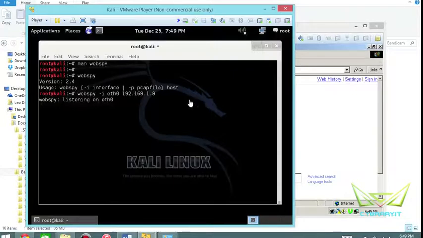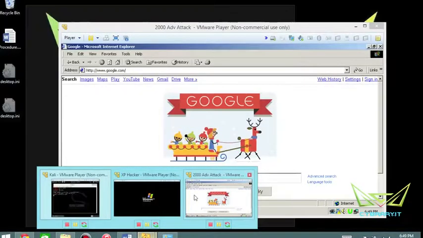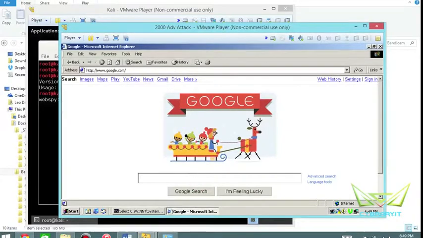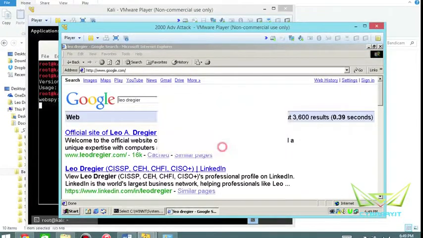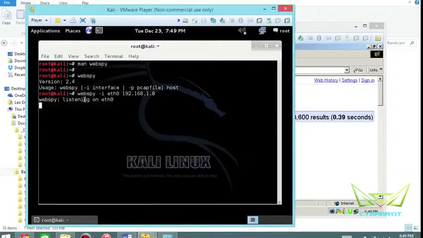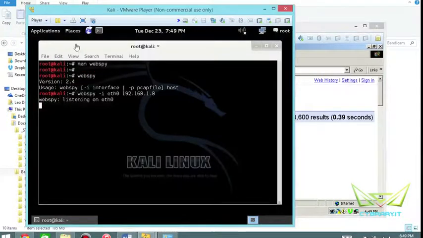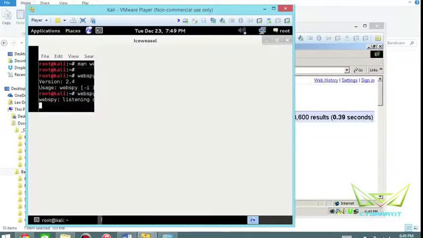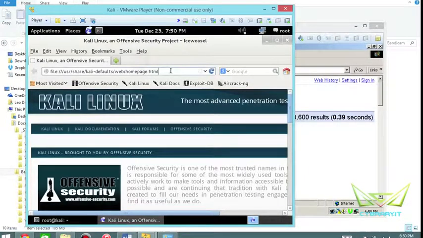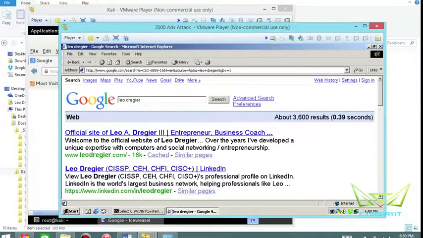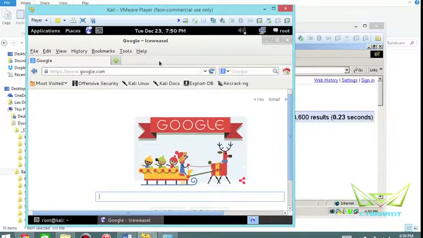So in this case, I'm going to try to sniff on a remote target. I'm going to go over to my Windows 2000 server, and I'm not using Netscape. Okay, so let's just go ahead and search for Leo Dreger. Okay, it comes over, and you can see basically nothing comes back on the target. But if we were using Netscape, this screen here would basically get opened up in our own client. So just to show you, if we had Netscape open, and we were at some page like Google, and then you go to some other page on your target, so I'm going to just search again, the results would come back in here. But again, you have to use the right versions.